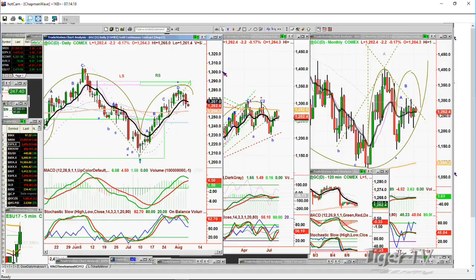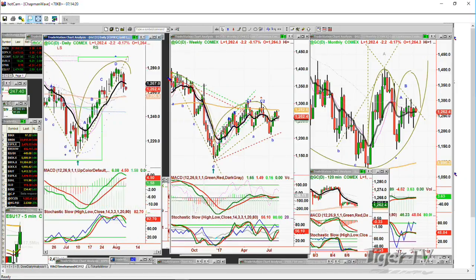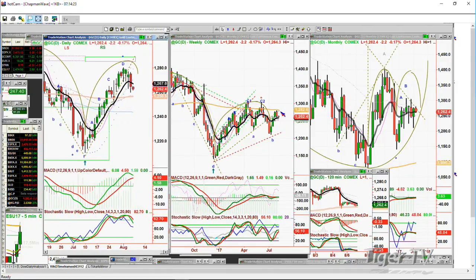So it seems to me gold is in a consolidation phase still. It had a really good weekly chart in terms of the rebound, but it hasn't broken above the 200-period moving average of 1282. It's trading at 1262 right now. I think it's going to consolidate.